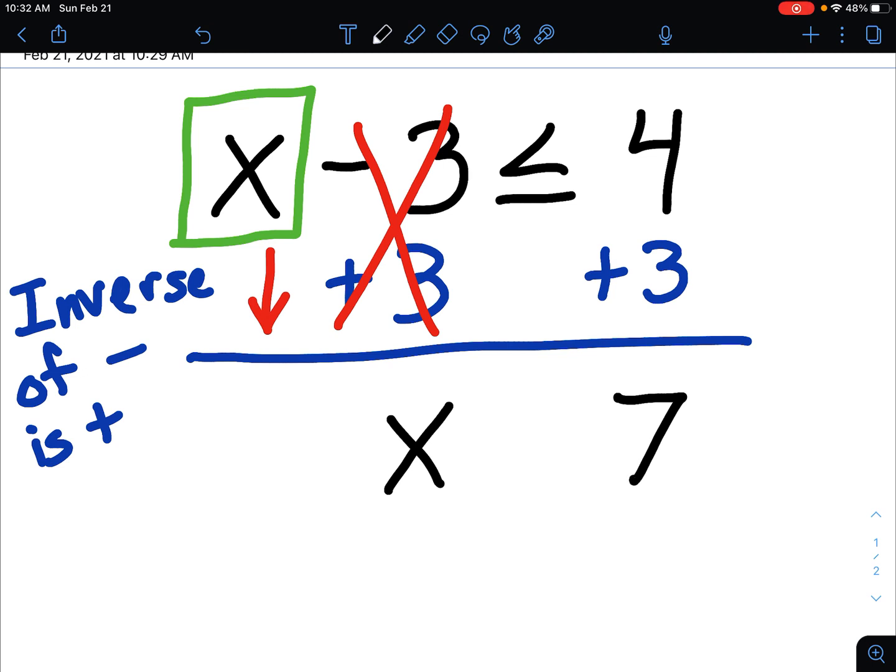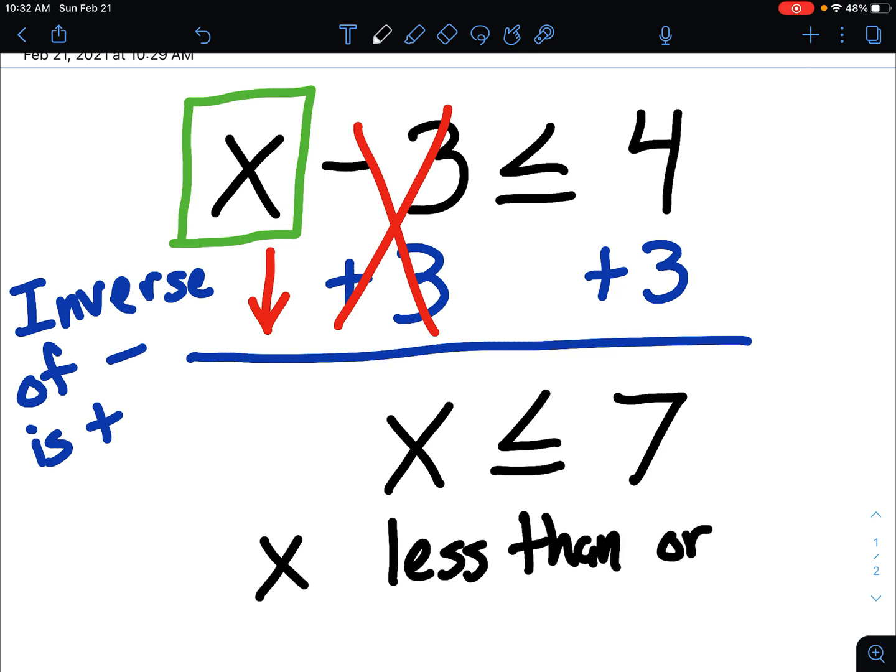Well, if you remember, with inequalities, we have a special rule. That only applies if we divide or multiply by a negative. In this case, we didn't, so we keep the inequality sign the same. So let me tell you what this is saying. This is saying x is less than or equal to 7. All right, that's a bad 7, so let me rewrite that. But what this is saying is I can pick any number that's less than or equal to 7, and it's going to work in the original problem.